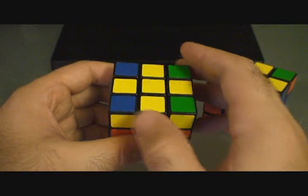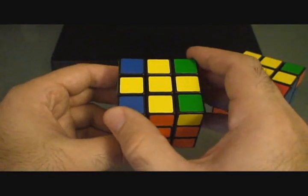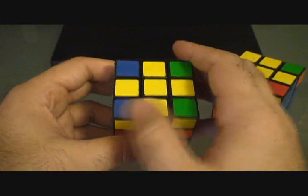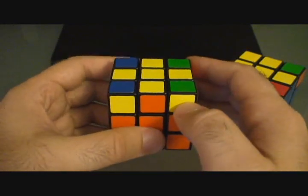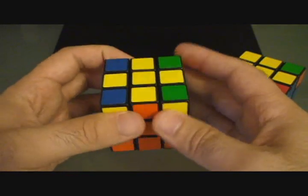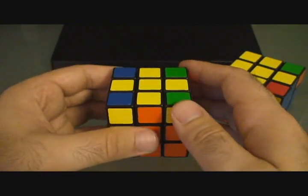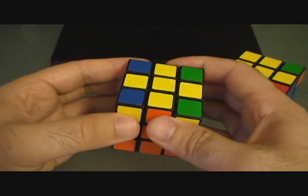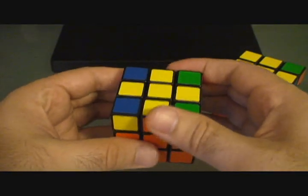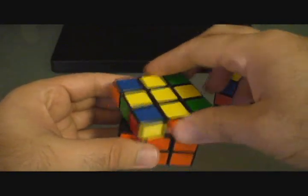But in this case, it's not, so let's begin. Now this algorithm is probably the most complicated one. I like thinking of it more as a pattern than an algorithm. The way I like to think of it is you're going to be using the up, the right, and the left. First it's going to be the right away from you, and the left away from you, then the right towards you, and the left towards you. And the upper one just keeps on going back and forth like a pendulum.